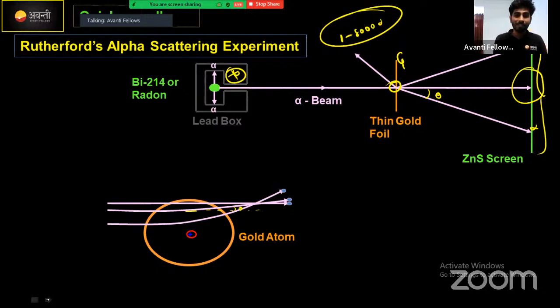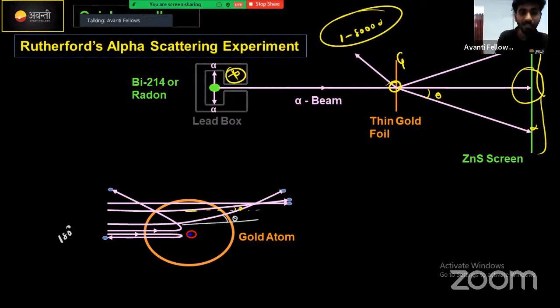Means here the scattering angle increases, right? Look here, and look once more here: again the scattering angle increases with respect to the original direction. And if the alpha particle approaches the nucleus exactly head-on, it will be reflected back. At this position the angle will become 180 degrees. Here we concluded this with a graph also. And below also, if it is moving away, the scattering angle decreases continuously.